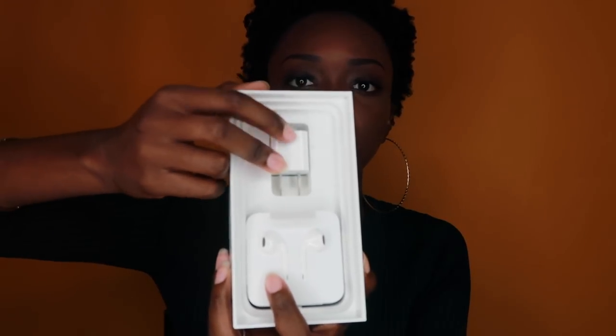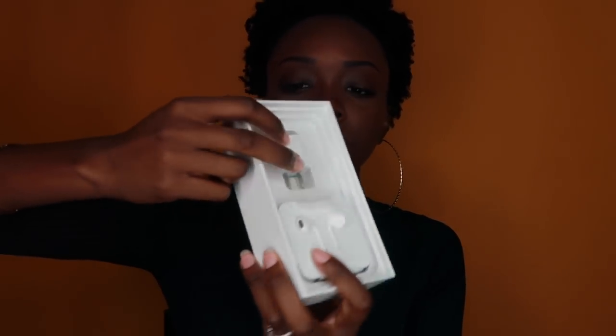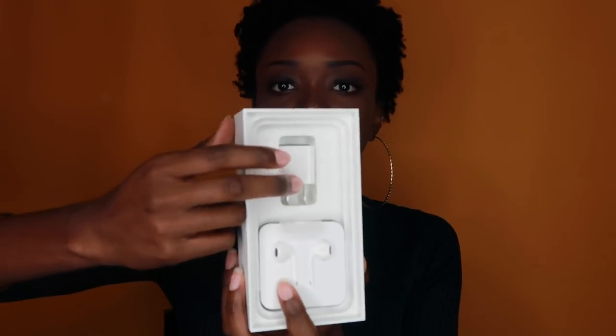So in the box, as you guys can see, you have the little connector, USB to the wall adapter, and whatever that crap is called. You have your headphones. And then you have the adapter. I do wish we still had a headphone port, but the reason for them doing this is because they're trying to do everything wireless, of course. And it comes with the cable for the charger.